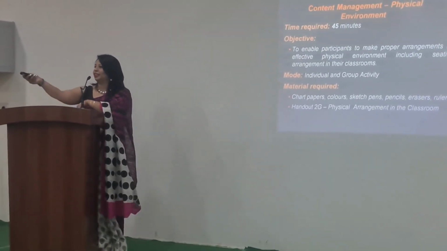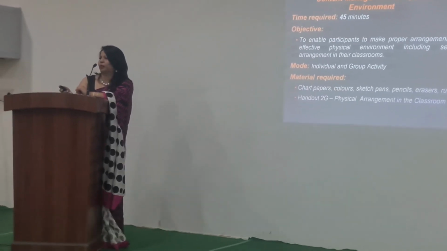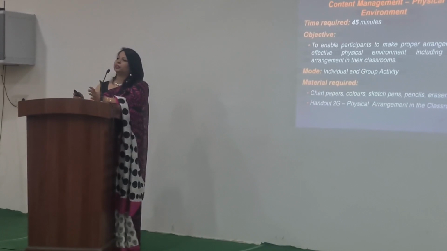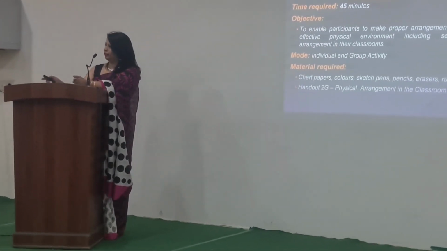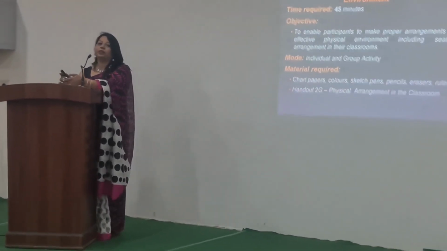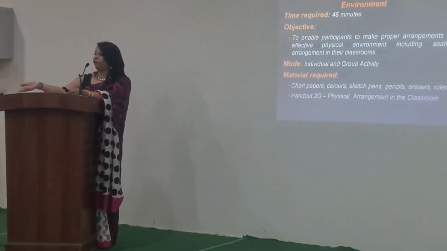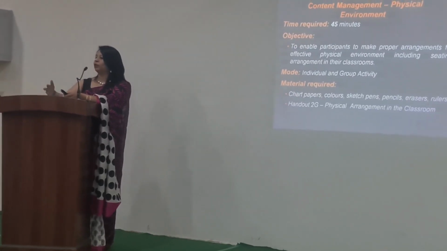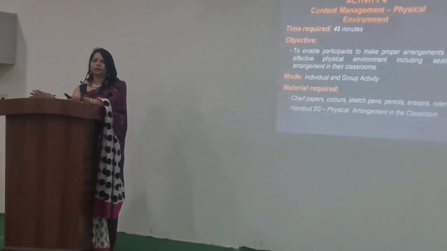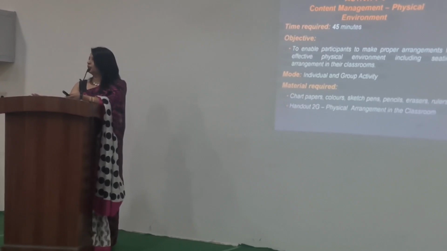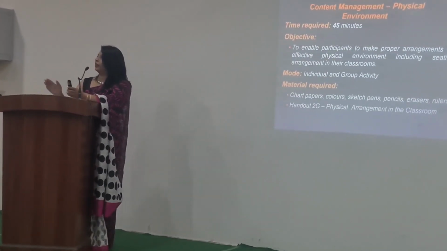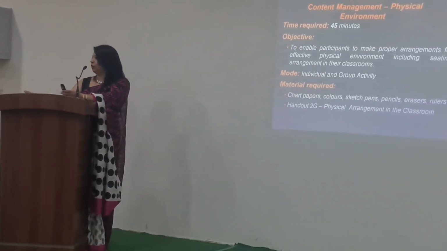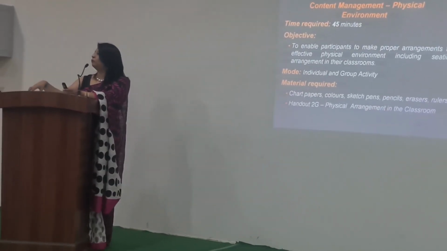Seating arrangement. As initially the teacher discussed, what happens with children is that they want to sit with their own friends. We always think it is necessary to separate them. It's not necessary. Sometimes a child would like to sit with his or her own friend because they have comfort. If that is not creating any disturbance in your class, then let them sit together, isn't it? It is not compulsory that they must be separated, right? So let them sit together if they are studying well, if that gives a child some comfort.